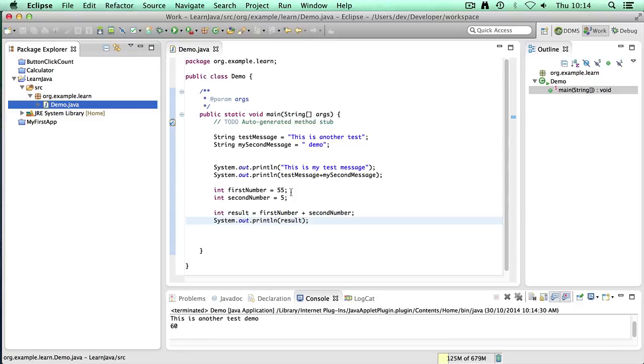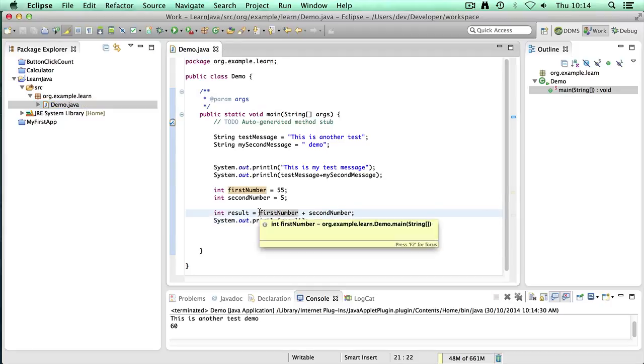So this is the difference between using numbers and strings. If you remember when we did the string concatenation previously, this is another test demo. It added the contents of the strings together, but the number has been processed much like it would work in a calculator, or in standard maths, in other words. It's added, it knows that, okay, if one's 55, one's 5, therefore the answer has to be 60.